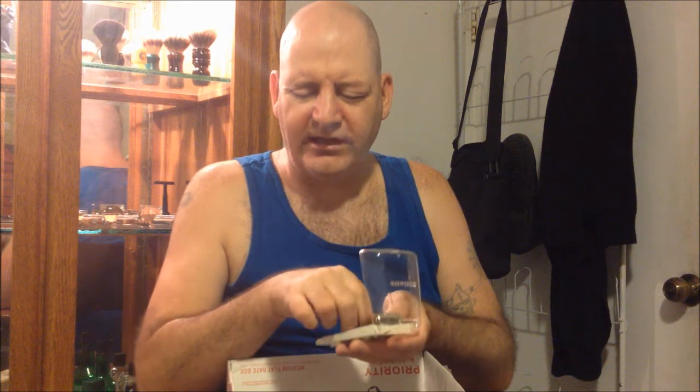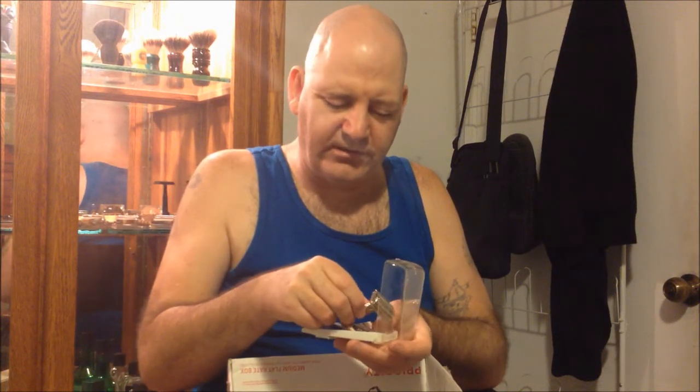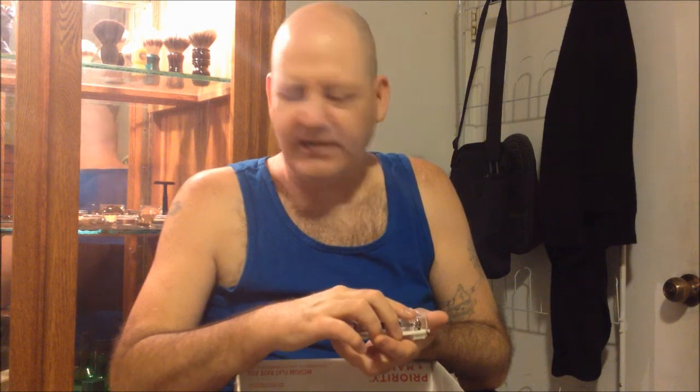The next one is one some of you might recognize — it's a full complete set of a 1962 second-quarter Slim Adjustable. It has the paper booklet that tells you how to use your adjustable razor, with things like how to insert your blade. I've always wanted a Slim Adjustable, been wanting one for a while, and I was just absolutely stoked to get that one. I was excited about every single one of these razors, but that one I really got excited over.